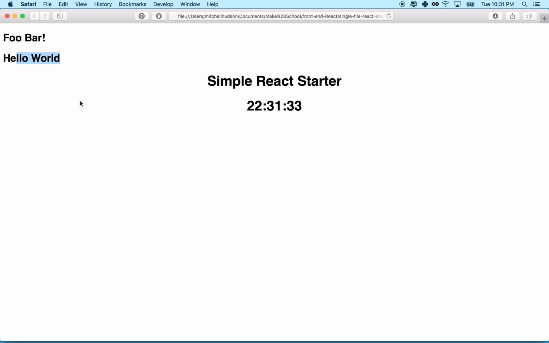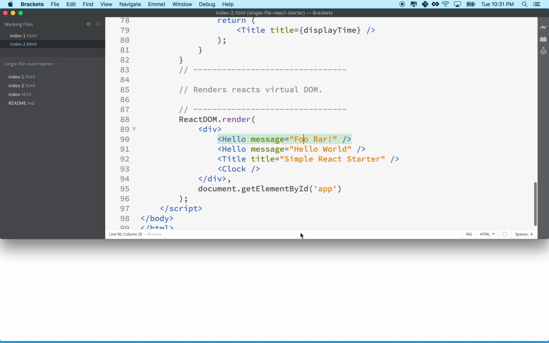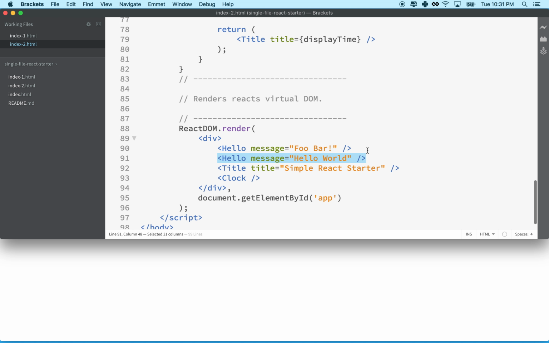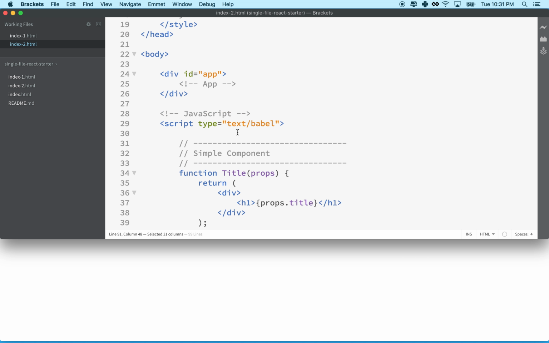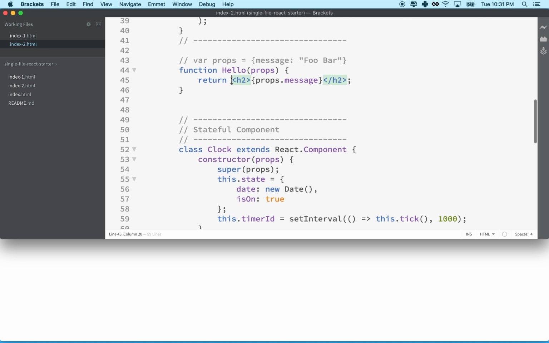And that's the key thing to components. You want to create your components and think of them as reusable blocks of code, right? Every time you reuse them, you're going to configure their props by setting attributes on the component here. Then our component definition up here will take in those attributes in the props variable, and you can use the values from the attributes to configure your component. And remember, anytime you have JavaScript that you want to render within the JSX elements, it has to be wrapped in the curly braces.